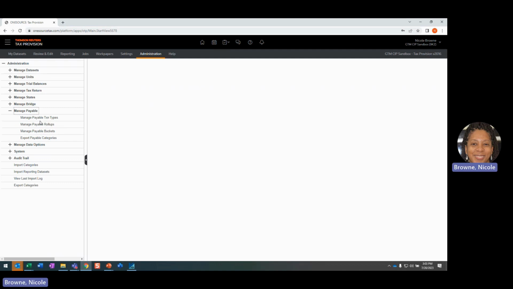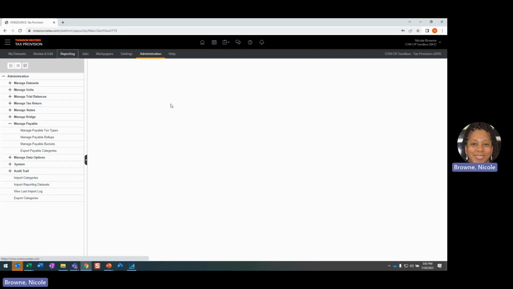Then our roll-ups are like our categories of activities. Is it cash related? Is it reclass related, provision? What is it? And then our transaction types are very granular, at the base of our pyramid, and that's our exact activity. What kind of cash activity is it? Are we doing a refund? Is it a Q1 payment? Is it an estimate? Is it an extension, etc.?